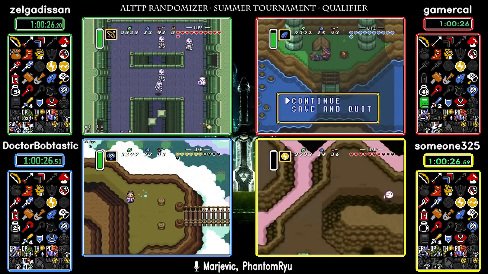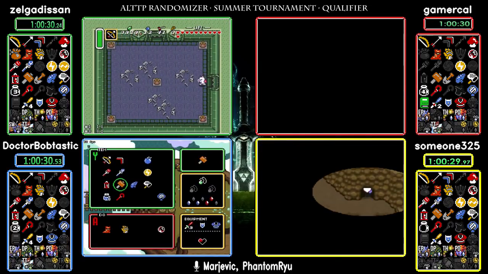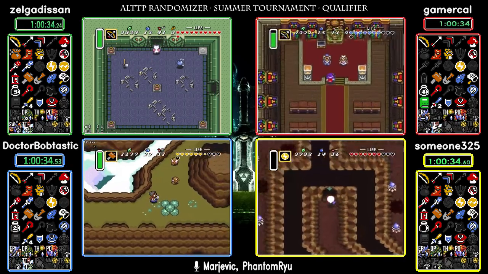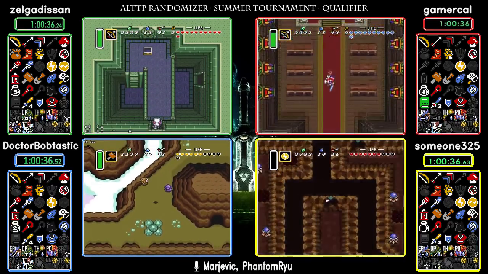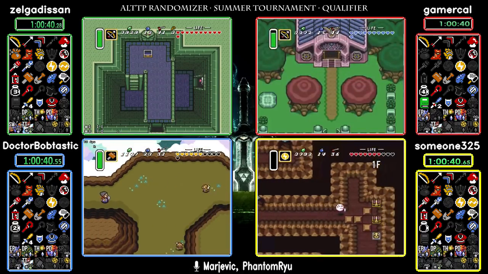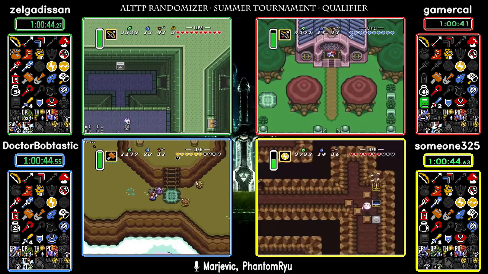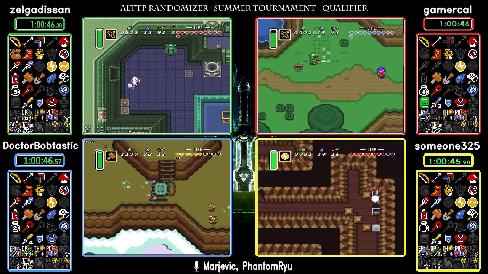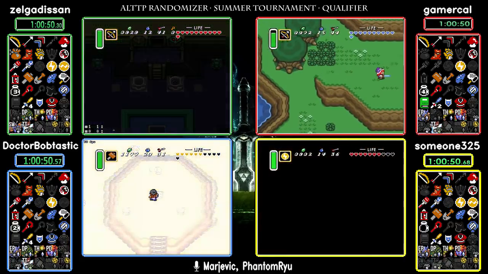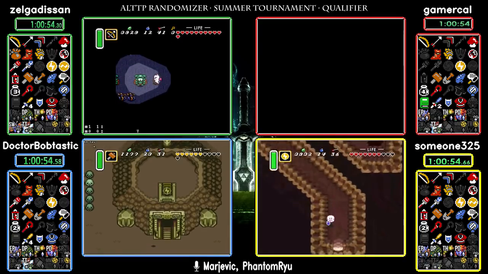Oh no! Oh no! Conveniently, there is a full magic you can pick up here in Super Bunny Cave. That's still a very unfortunate time loss for him. Yes. Also, he hasn't even of course been here, so it's not as bad as it could have been. Yeah, not the end of the world, since he does have the mirror, can just mirror right back. But Bob, he is going in.